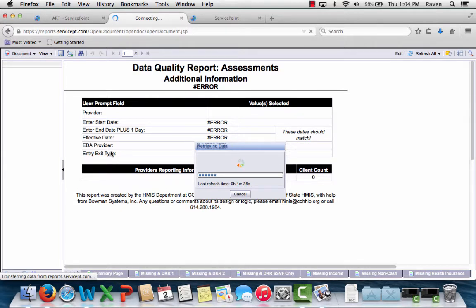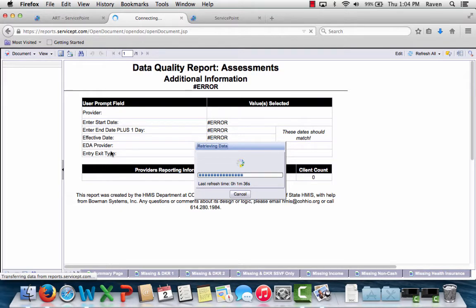So it's helpful to have this because when you're requesting help from the HMIS department, it's very helpful for us to know how you ran the report so that we can help you figure out if there's issues with the client or issues with the report or issues in how you actually ran the report. So anyway, it takes a little while to load, but that's how you run it.